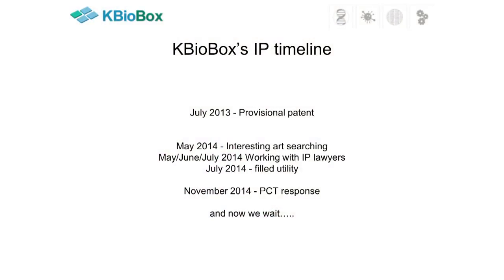So the first thing we did in July of 2013 was we submitted a provisional patent. For those of you who don't know, a provisional patent was a creation of Bill Clinton. And basically the idea is submitting a full patent is expensive. It can be tens of thousands or hundreds of thousands of dollars. And if you're an inventor in a garage, you don't have the resources for that, nor do you really want to risk them. The idea of a provisional patent is it's about $135, and I think that's correct if I remember, right? To submit it if you're what's called a micro entity.